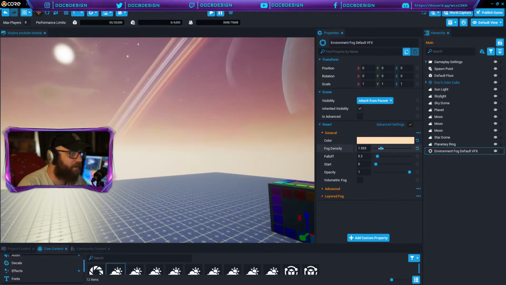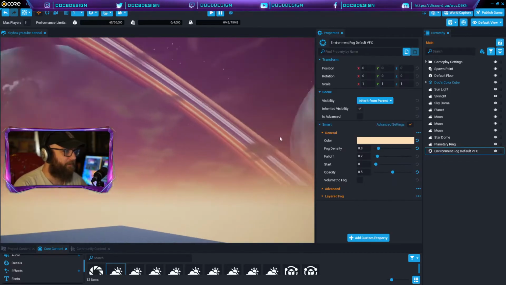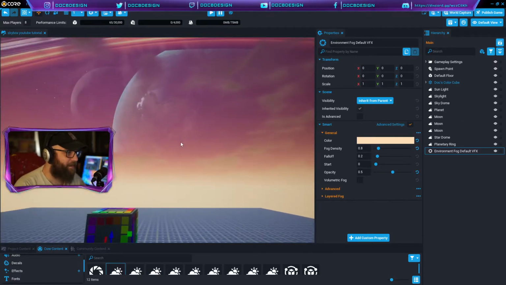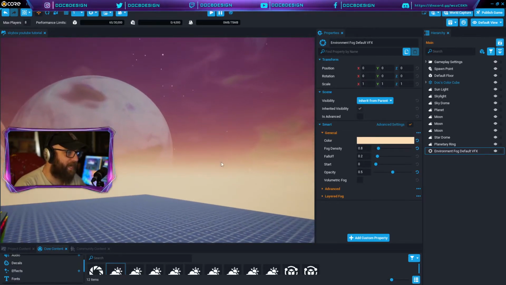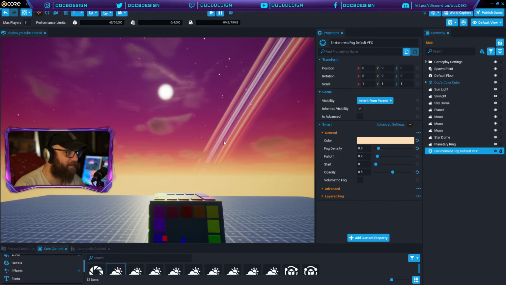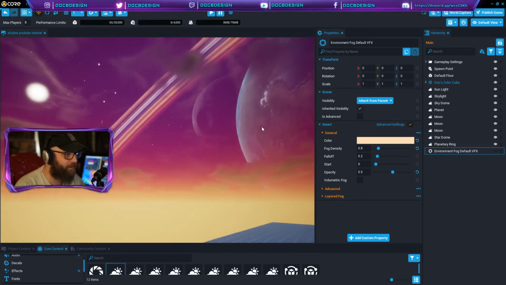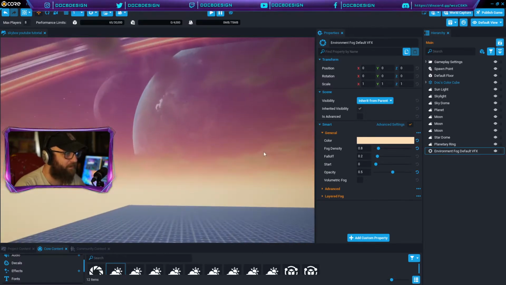Okay, we're going to lower the fog density, that way we can still see some of that sky out there. In the tutorial, I had this value at 0.8, right? And then we're also going to lower the opacity to 0.5. Again, it's a little easier just to type those values in. And that environmental fog there is now not too overbearing. We can still see the purple in the sky, we can still see the reds, the oranges, we can still see all of our planets. But again, if we take the fog away, this sky almost looks too saturated. It almost looks a bit cartoony compared to when the fog is there, right?